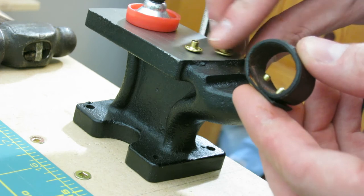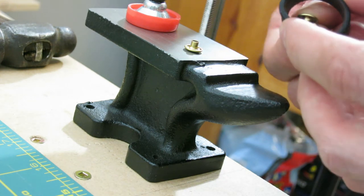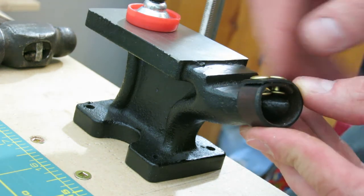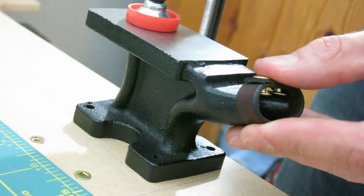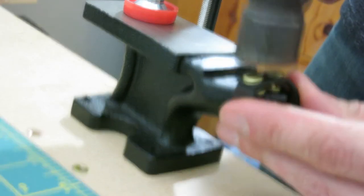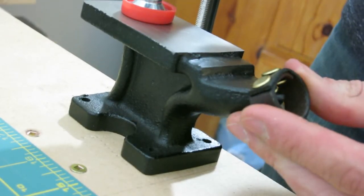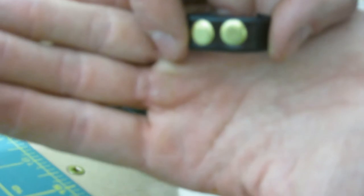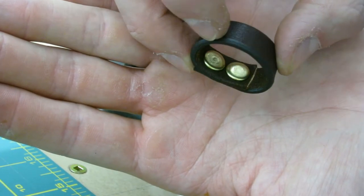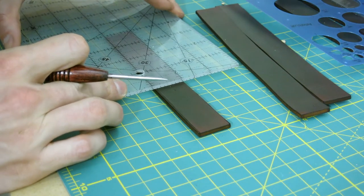So I had to start with making all of these straps, including the keeper that you're seeing me make right here. I use this 8 to 9 ounce, maybe it's even more, natural vegetable tanned leather, which has a lot of processes done to it to make it look like I wanted for the final product. The straps themselves are probably one of the most demanding and painstaking parts of this entire build.